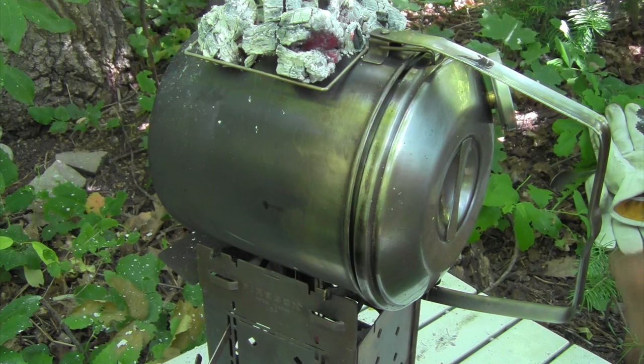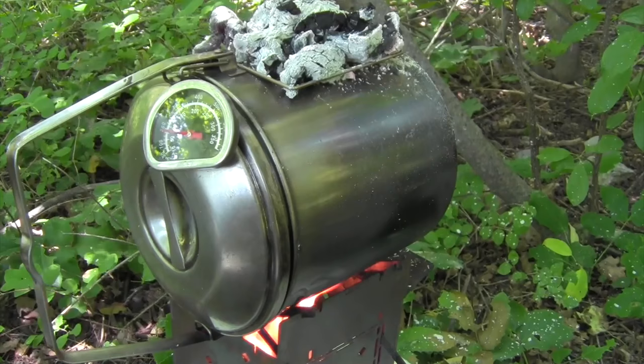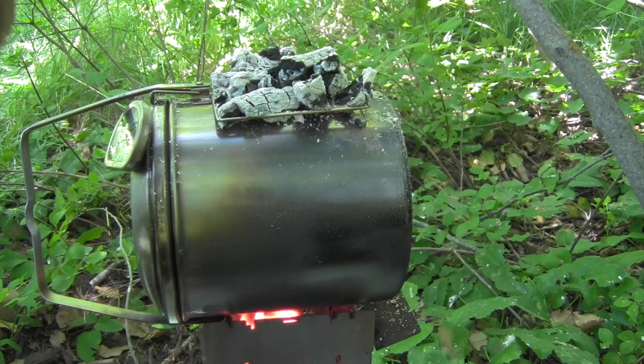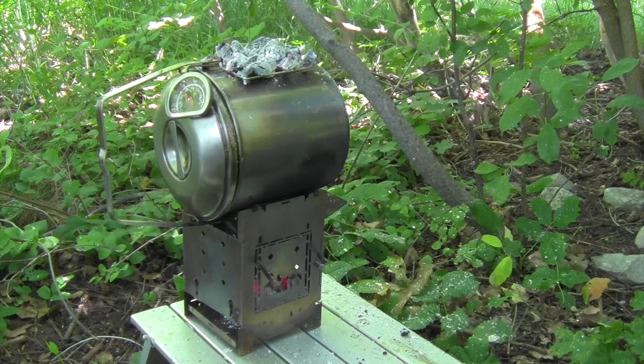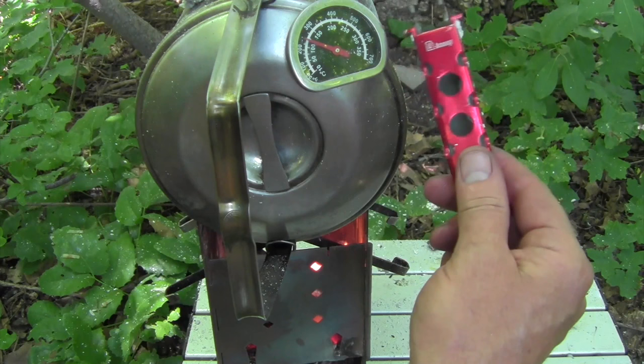Okay, I'm just gonna drop one stick into the firebox just to bring its temperature up just a little bit. That'll just give me some flame here for a little while. I'm starting to smell that cinnamon sugar smell. So I think these are starting to get a little bit close. My temperature in the oven actually started going down a little bit. So you can see it's at about 250. So I put a little bit more wood in the actual firebox.